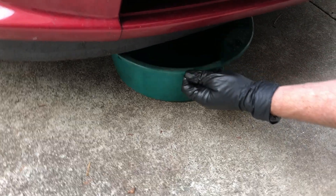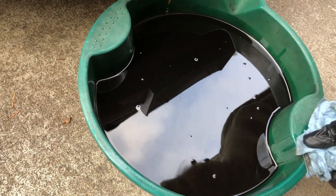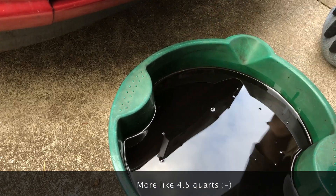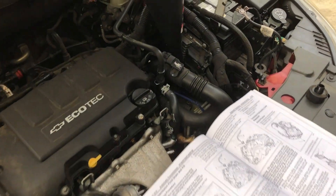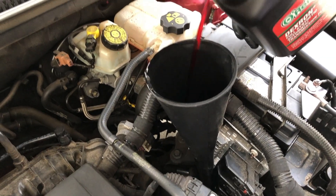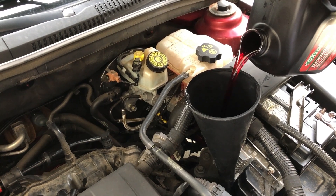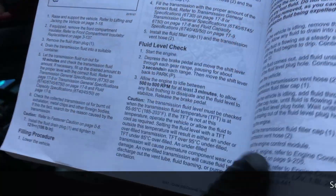We got the drain plug back in. Just make sure you don't over-tighten it because the transmission body is aluminum. We didn't have any spillage — just a few drops when putting the plug in. We got somewhere around five quarts or so out of it, maybe a little bit more. That's a rough guess since there's no graduated mark on our drain pan. Now that we've got the plug back in, let's start refilling. Coming up to our funnel, I'm just going to put in a one-gallon size initially, and then we'll do the smaller ones as part of the top-off procedure. We're going to fill it with Dexron 6 only — make sure whatever you're using is marked Dexron 6.